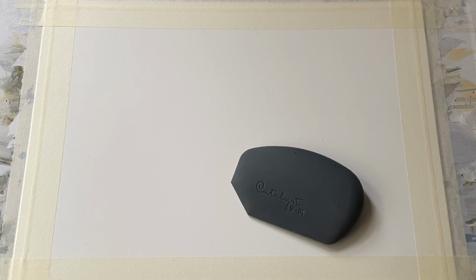And I thought I'd give it a go because it's very similar to using the card or the palette knife to apply watercolour paint to the surface that you're using. So I'm going to try it with watercolour paint. As I say, it's more usually used with oil or acrylics, and let's see how this new tool works.